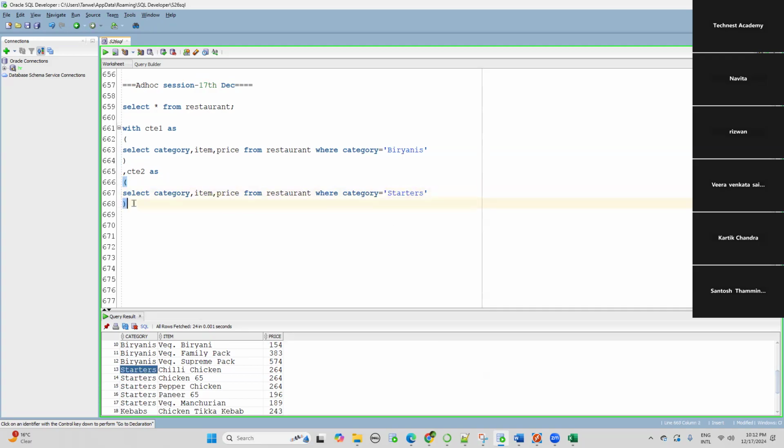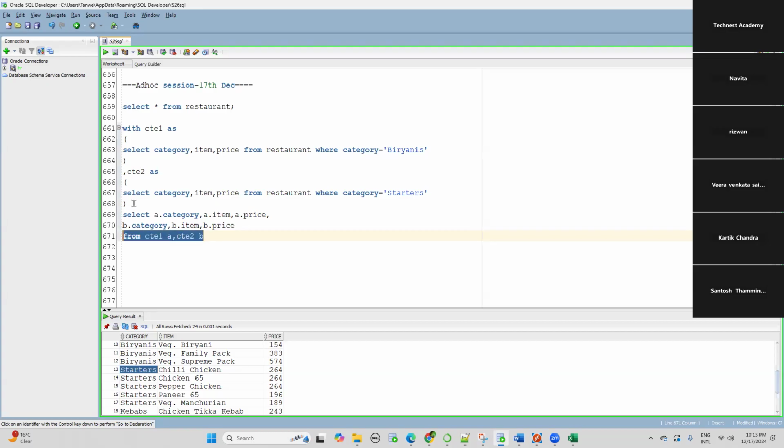Now suppose I do a cross join here: select a.category, a.item, a.price, similarly b.category, b.item, b.price from CT1 a, comma, CT2 b. This is the syntax of cross join if you remember, right? You don't have to write join, you don't have to write the joining condition, correct?